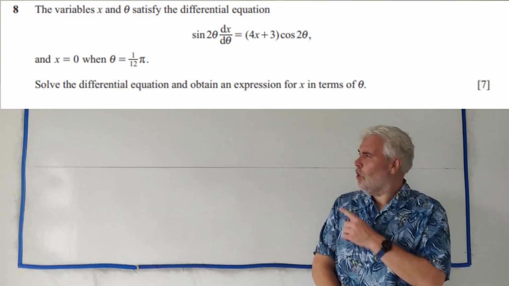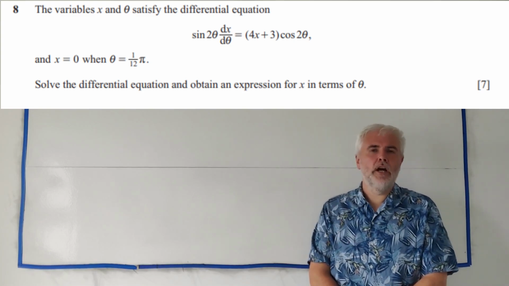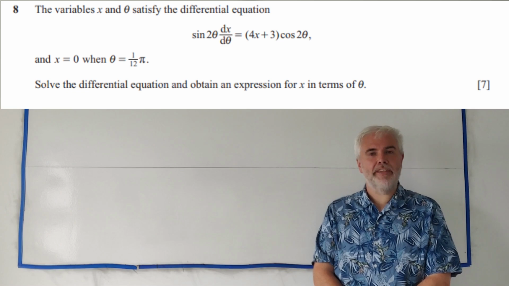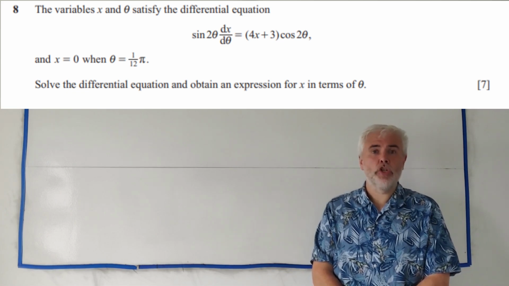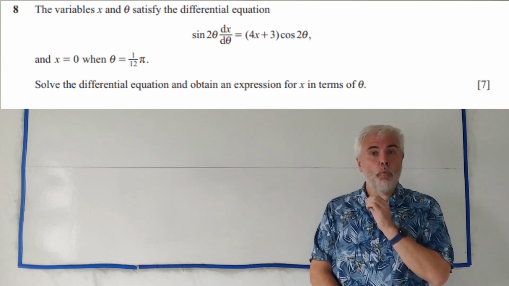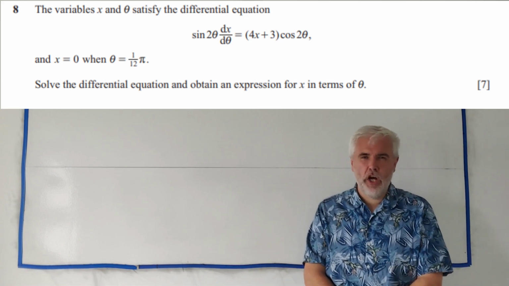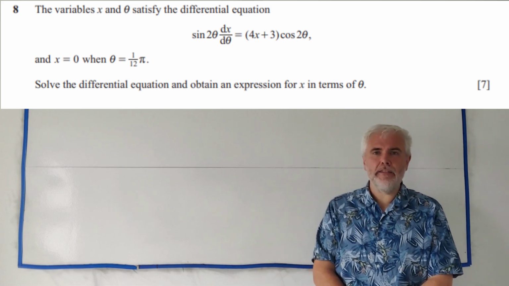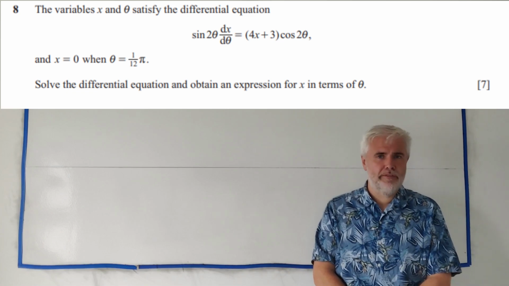In this video, I'll be working through the question you can see on the screen here from the summer 2025 Cambridge A-Level Maths paper 3-2. I'm going to try and show you how to do this question and not just the solution. So you may need to pause and rewatch certain parts of the video.